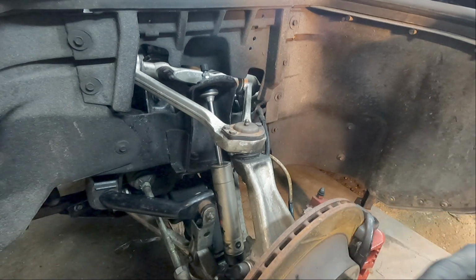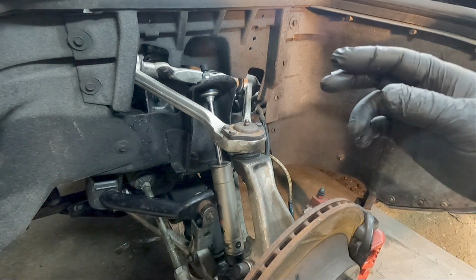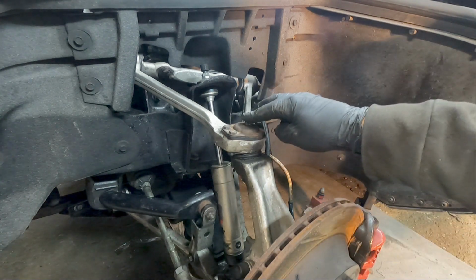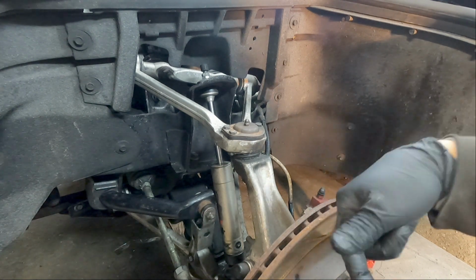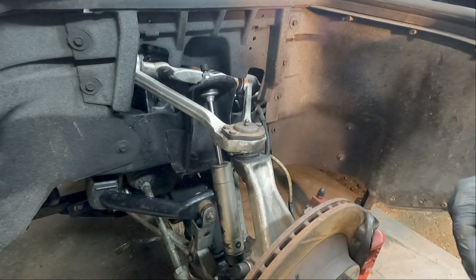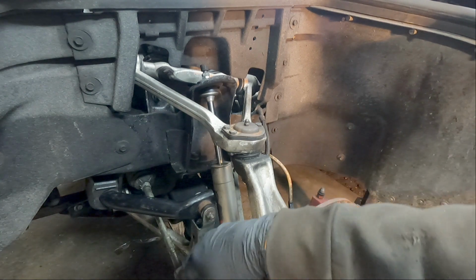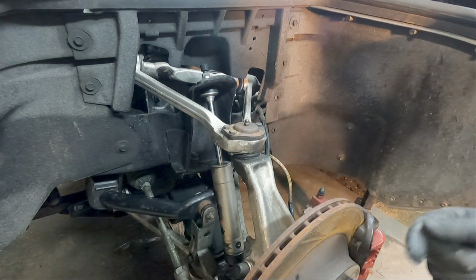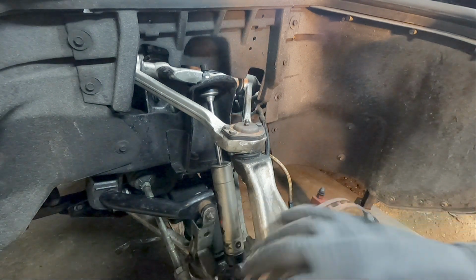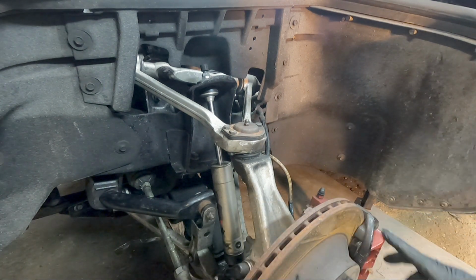You're better off doing it with the wheel out. I mean, obviously you can get the top one with the wheel on. The lower one, if you have the 90-degree one like I have on the bottom, you can get it with the wheel on. It's difficult, and you're going to get grease on probably all over the inside of your wheel. And the same with the tie rod end. If that is a 90-degree, I believe you can get that with the wheel on. Mine doesn't, so I just find it's better with the wheel off, and it just keeps the wheel a lot cleaner too.